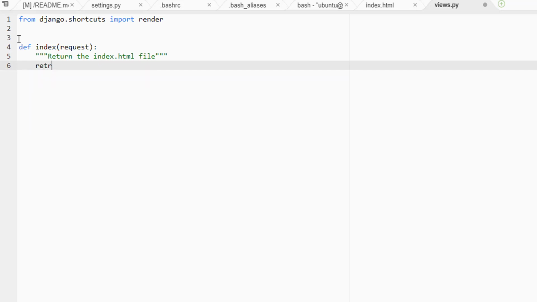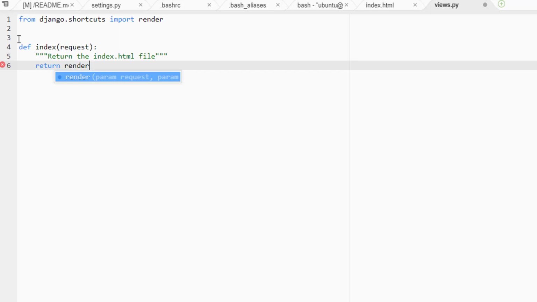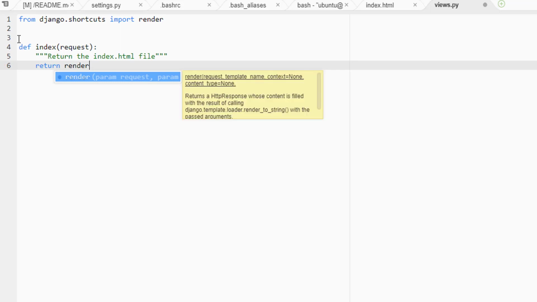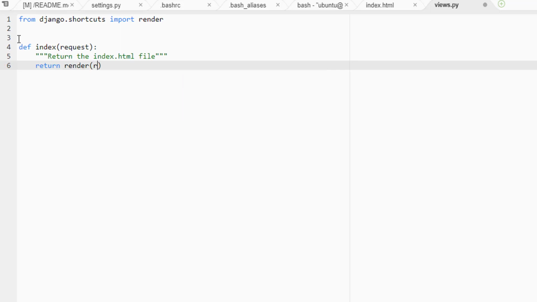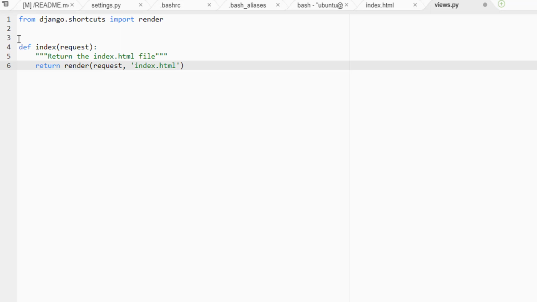And then we'll simply do return render, and we'll pass in the request and the name of the HTML file that we want to serve. So we'll say index.html. Go ahead and save that.